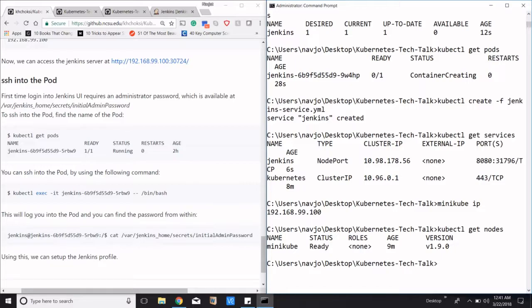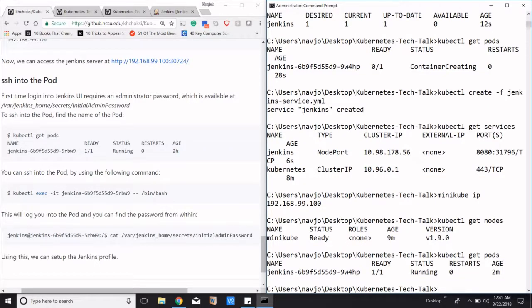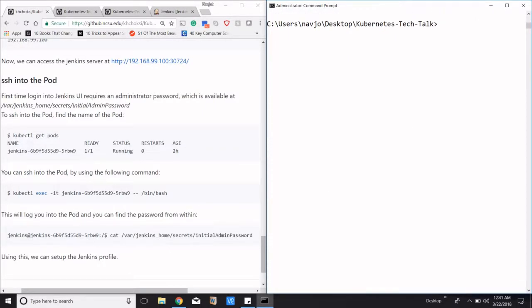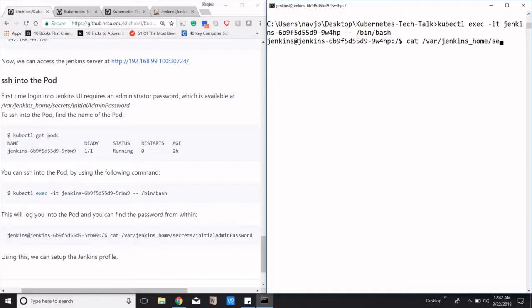We can then get into the machine by using the following exec command. This will get you inside the container of the pod and we can find the password from within. Using this password, we can then complete the setup of the Jenkins server.